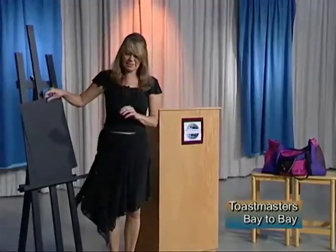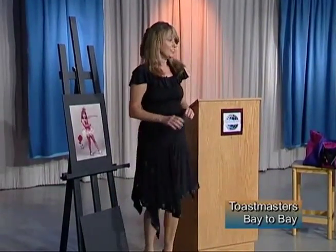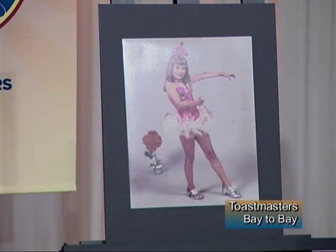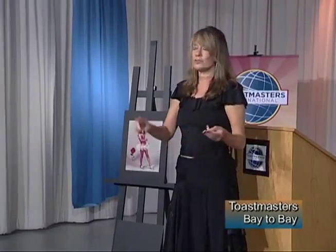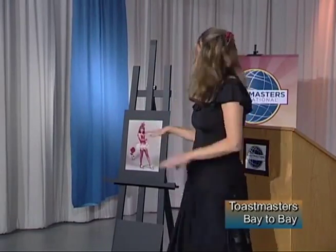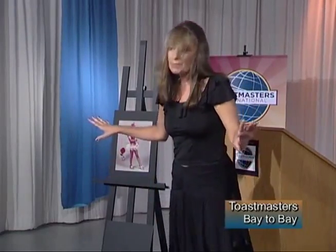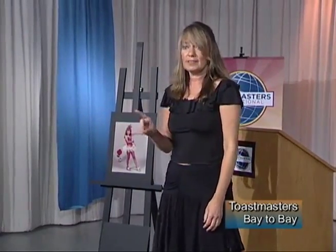The first style of dance for which I needed a bag was tap dance, and my first pair of shoes — I was seven years old. Tap shoes are not usually sold as silver at that age; you're growing out of them basically every year, so at the end of the year you get to spray paint them silver, gold, red, or whatever matches your costumes. Why they put us in a tutu for a tap routine I'll never understand. Now, what's so special about tap shoes? Right now I'm not wearing tap shoes, and this is what it sounds like.